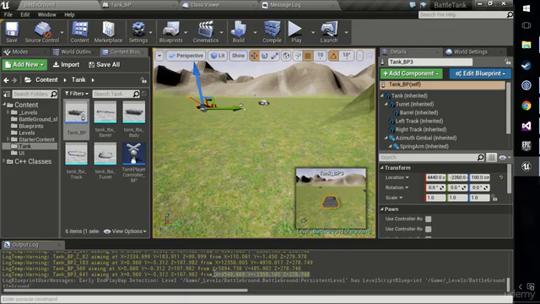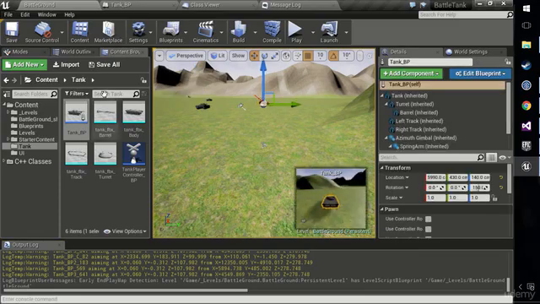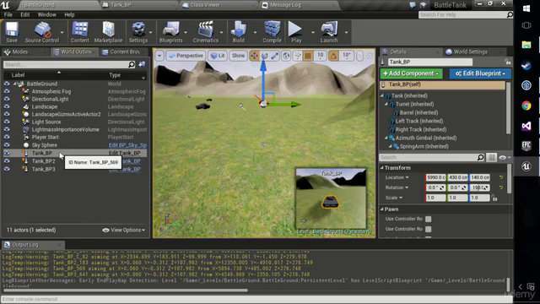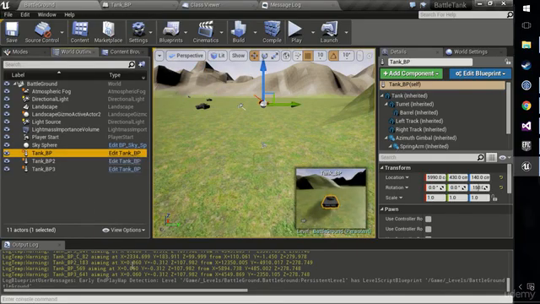The barrel's not in exactly the same location. It's a bit higher and a bit different in X. Let's take one more tank to check the feasibility, maybe this guy on the right. So this one, we can even look at the world outliner. This is tank BP569. So if we look at 569's log, its position is 5894. Yeah, it's close enough that you can see that that's working.